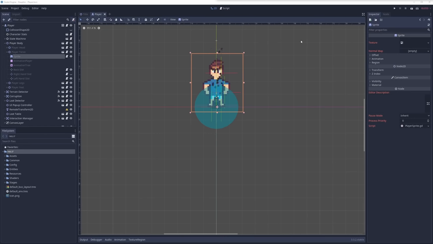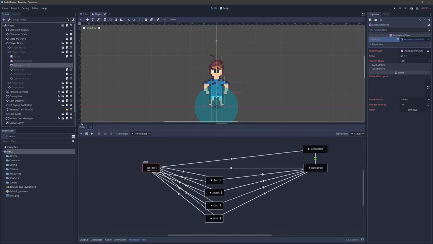The cumbersome part of this whole setup was creating an animation player and animation tree for each of these body parts. The animation tree itself was not so bad. I could just create this node and then drop in the resource that represents this state machine here, which also has all the information about the blend spaces. So when I go to add new animations to this state machine, I can just add it to that resource that's shared among all of the animation trees here. So this is actually kind of nice.